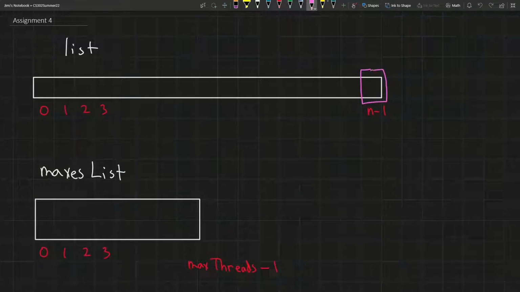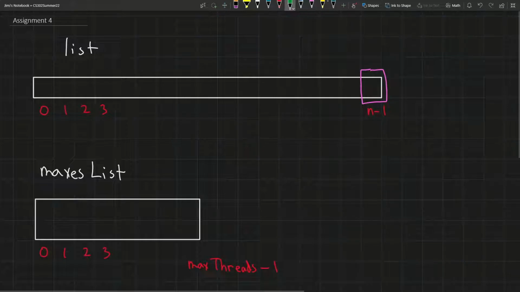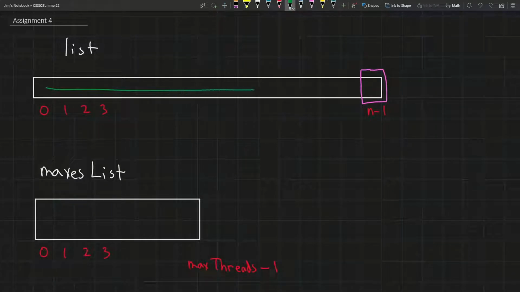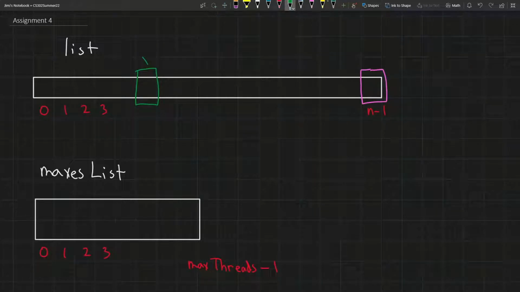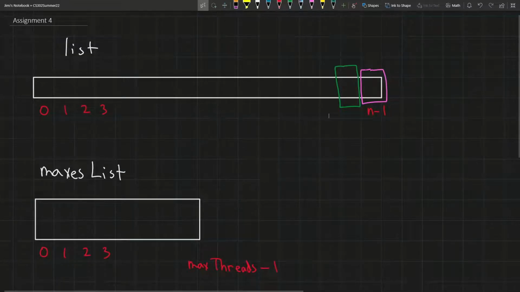Now you have to again do a find max, but this time the max element is going to be in this range without that pink box element. So you go through this again. Let's say maybe this time our max happens to be here. You swap that into this position, which means now we're going to have this setup. We're building up our sorted array in reverse, essentially: our max element, our second max element, and so forth.